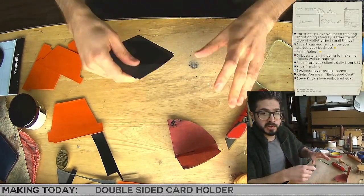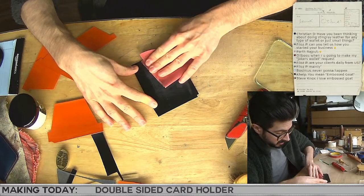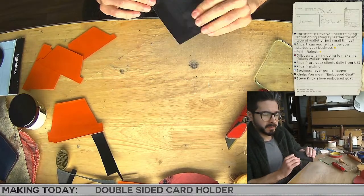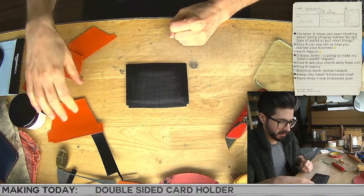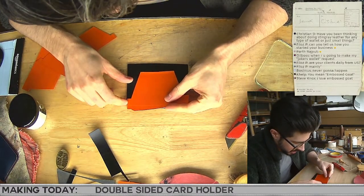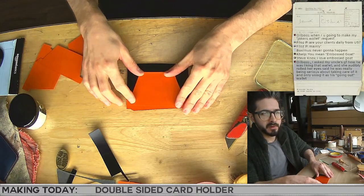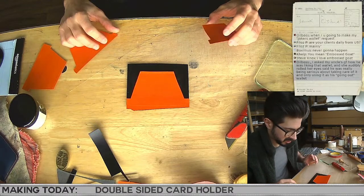The odds of me doing something dumb, making a dumb mistake, are pretty high right now. Let's see what happens. That's good enough to glue on. Don't really need to be too particular about cleaning that off. Take a look real quick. Doing some test fitting. Taking a moment and doing some test fitting is never a bad idea. It is almost always rewarded.